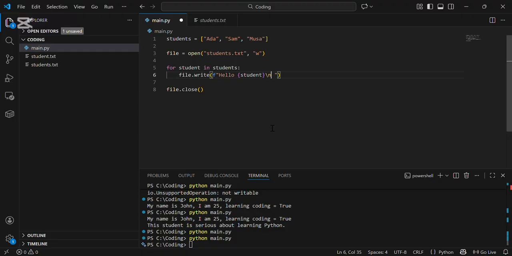So now we're going to talk about CSV files. You must have heard about CSV files before. They store table-like data used in real projects. So let me write a simple code and I'll explain it after I've written it. So let's just write this together.